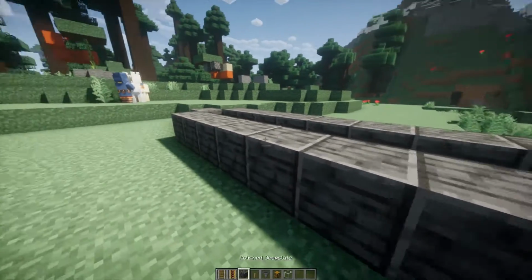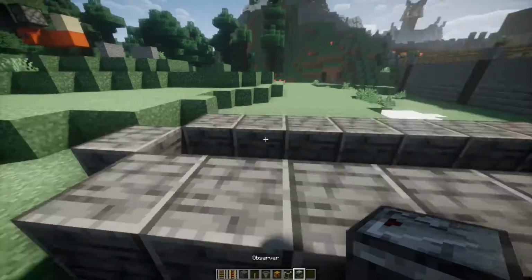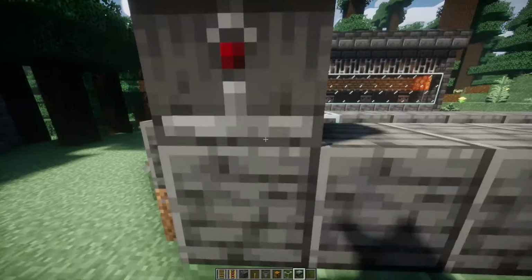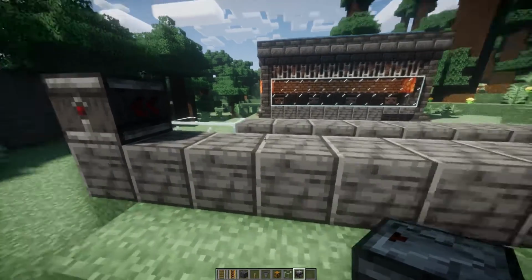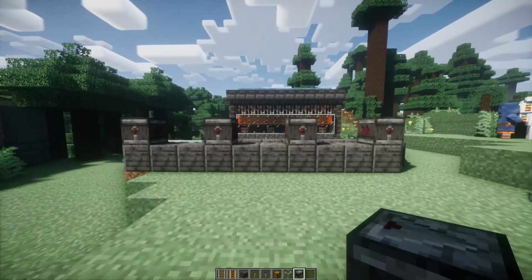Now we're going to work on the observers. Let's grab out some observers and start by placing 2 observers on either side. And this is for the 10 long one. You may have to space them out differently if you're making it longer. Then leave a 2 block gap and then place some more observers like this.